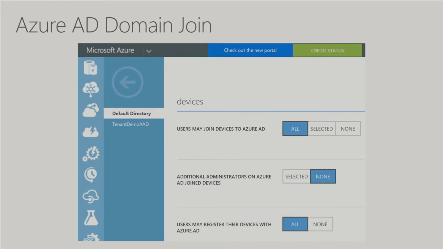So here I've taken a screenshot of a directory. If you go into Azure, you go into the Active Directory area, you can create directories. You can have multiple Active Directories inside of Azure. In fact, you can see I've got 2 on this screen right now. And if we go into the devices area in there, we can choose whether or not we want people to be able to join their devices. You can restrict it, but I've set this one to be fairly open so that anybody can do that. Anybody with an Azure Active Directory account in that directory can join their device to this, and it's end-user driven. We don't have to have IT do that for them. We don't need to have the laptop brought back into the office. We can just pretty much do that through native tools.